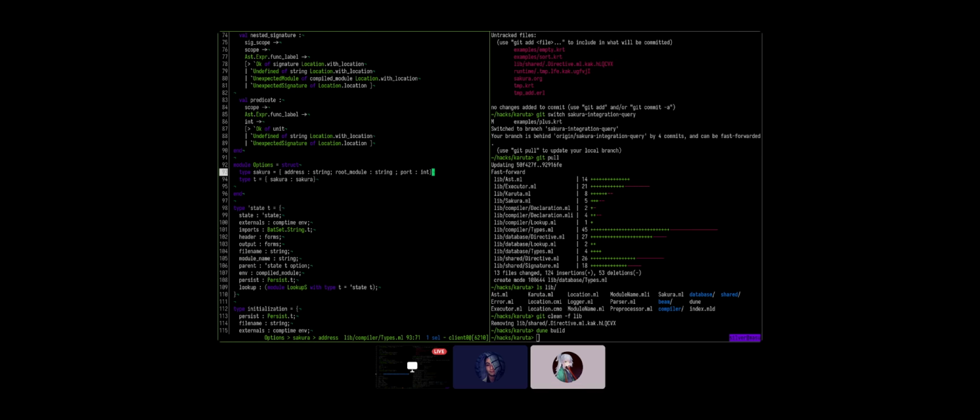Before or after preprocessing, this needs to be before, right? Because we need to know the name of the root module. Actually, do we? I think it needs to be after, because we need to know if there is a Sakura requirement in the project, right? We can infer that based on the existence of the file extensions. So if you haven't provided a root module via the project directive or the CLI, we're going to use the default. But if you haven't provided address and port via neither of those things, we need to error out essentially.